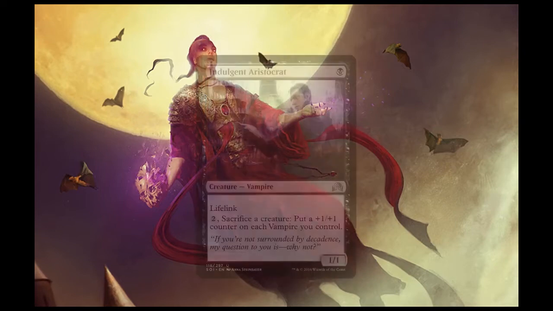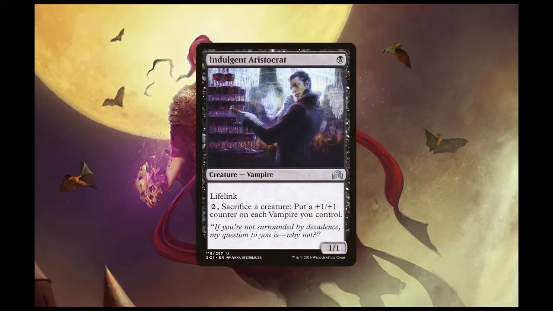Indulgent Aristocrat isn't a free sacrifice outlet, but for just 2 mana and sacrificing a creature, all of our vampires get a +1/+1 counter, so it includes itself. It also has lifelink, which as I mentioned earlier is great here. Oh, and it only costs 1 mana to cast, which is definitely great to drop in the early game.